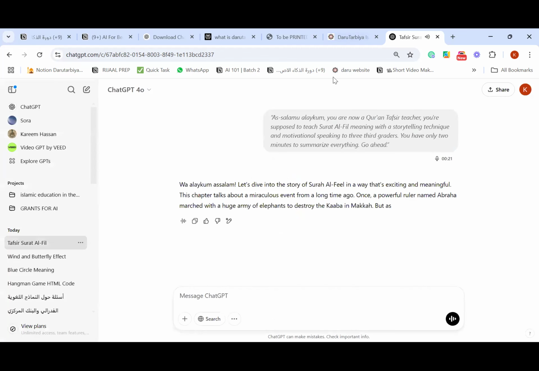So as you can see, you can use it actually in a classroom, talking to the kids, and the kids can interact with her. So, will it replace teachers? No, it's never going to replace teachers.